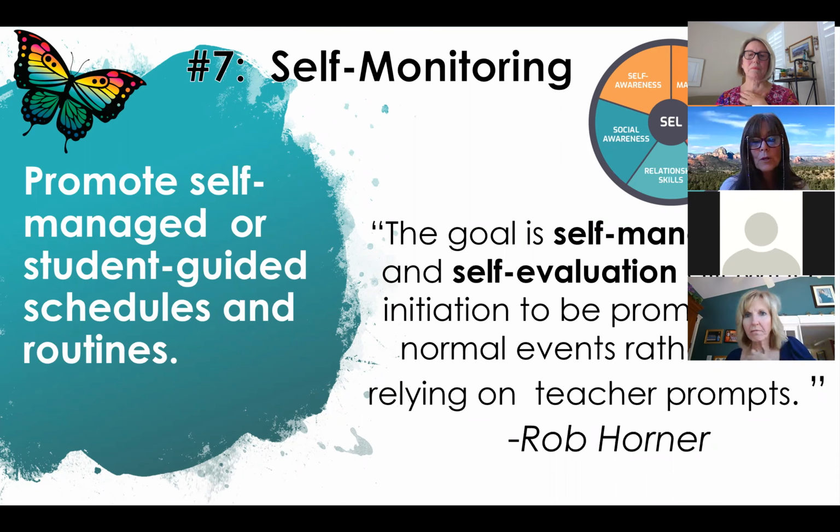When we have social awareness and relationship skills opportunities, we can build upon ourselves. But the final piece is where we want our kids to be in high school, and that's responsible decision making. And so we can't get there if we haven't guided them to be self-managers. Use that teaching matrix to help develop their awareness, their own self-management, their social responsibility with relationship skills, and then they become this responsible decision maker.